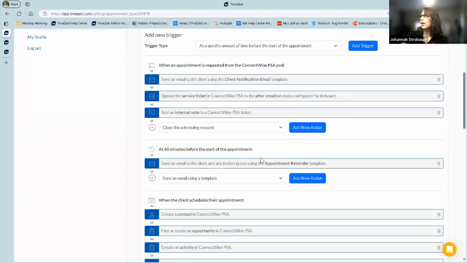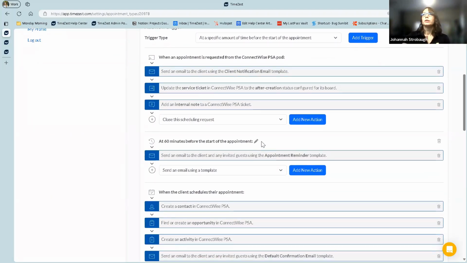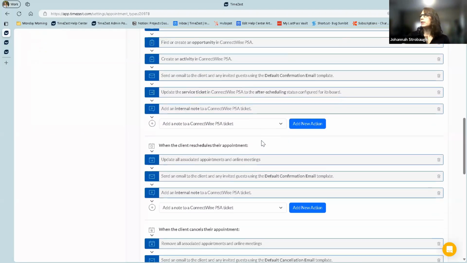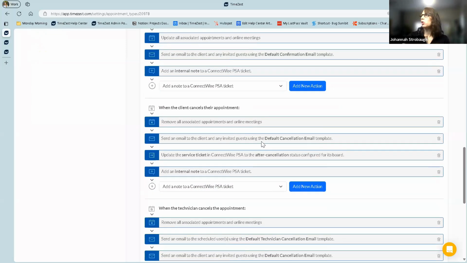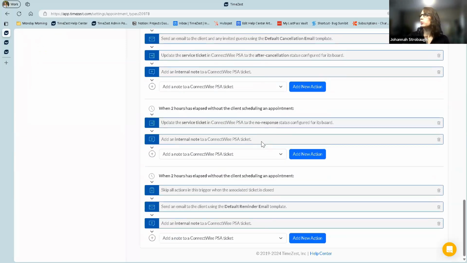Another more recommended trigger to add is if you come all the way down to the bottom, that's where you'll start seeing things like the no response timing and the reminders, okay? And best practice is to have your reminders go off before your no response timing.